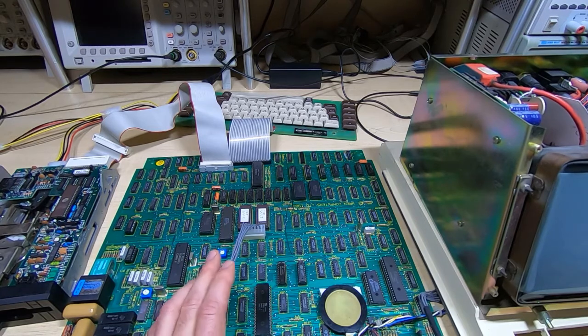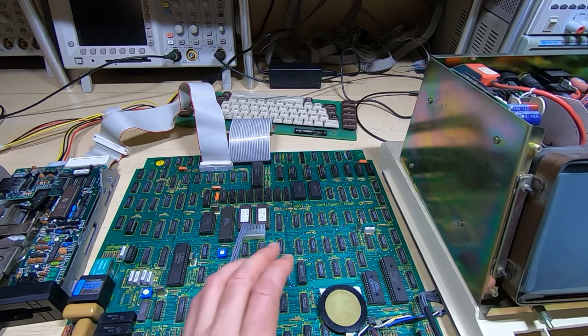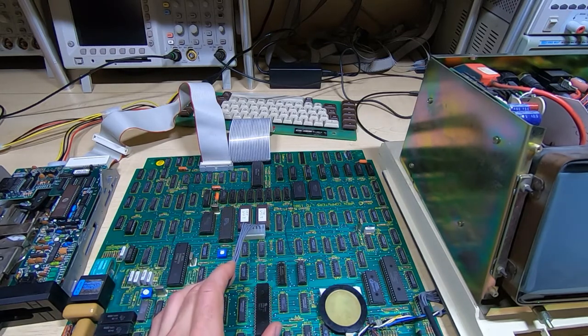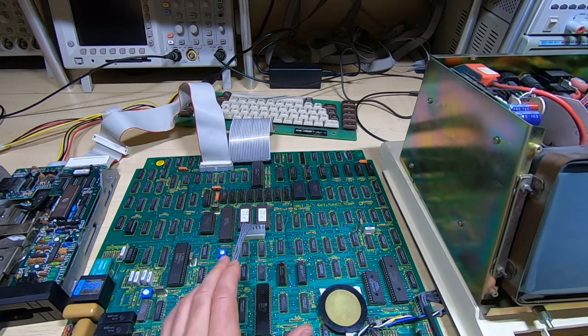As I've said in the past, schematics tend not to exist for very old machines like this, simply because they were never in the format that could be easily distributed. So it may well be that there is no schematic drawing for this that can be easily distributed, and that's one of the reasons why I like to reverse engineer these and create schematics that can be put into a form that can be distributed, so people such as myself and anyone that's got one of these can support them into the future.